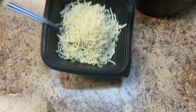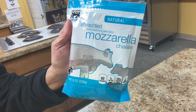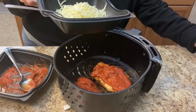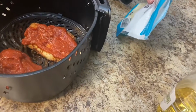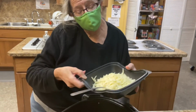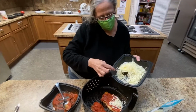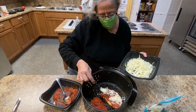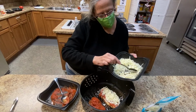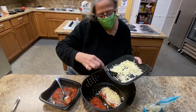And then we're going to take some mozzarella. And you can see from the package, it's shredded mozz. And it says it has 80 calories per, I believe, tablespoon size. Actually, for 1/4 of a cup. Wow. So we're going to sprinkle this on. For 1/4 of a cup, for 80 calories, that's a pretty good deal. Do the other piece.